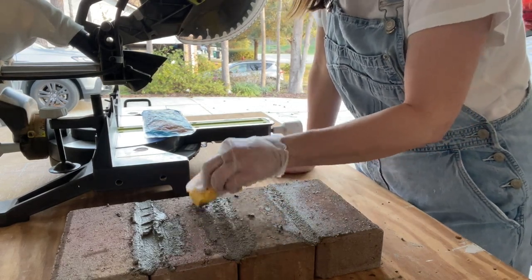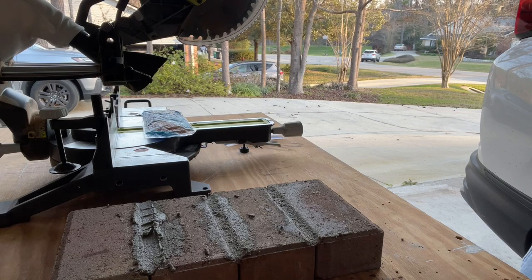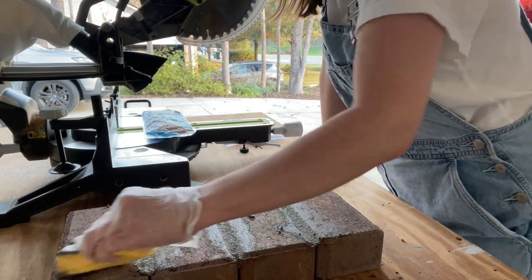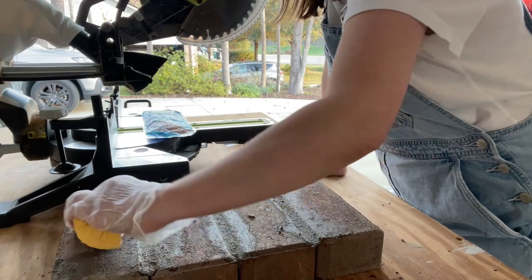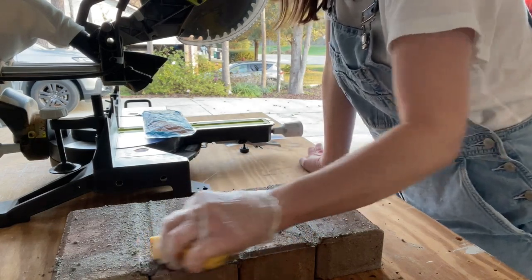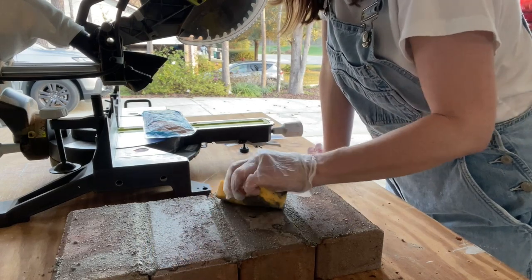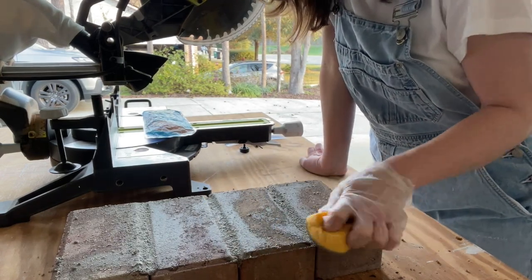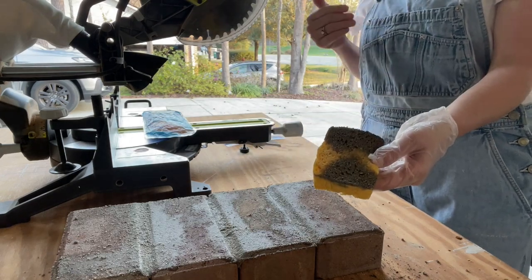Now if you want white - I didn't even ask what color this was when I bought it - but if you want white, I would go and ask for white. Apparently they do have white. So you just take and move it around on top and it'll dry however you put it. You can kind of remove some of it - see how I'm removing it. You can do like small areas, move it onto this area, maybe heavier on the corner. Okay, so that's the mortar - now let's try the joint compound.